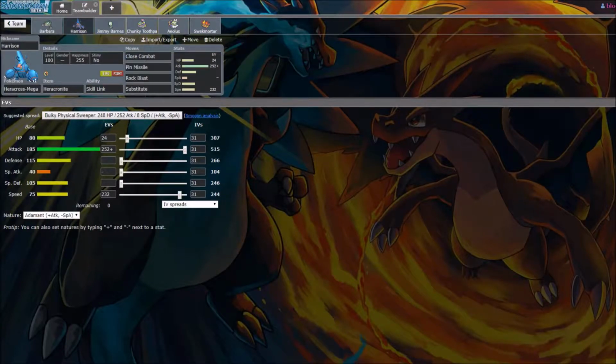Next up, Mega Heracross, with Close Combat, Pin Missile, Rock Blast, and Substitute. If I can get up a free Substitute on something, that's pretty nice, to not take a hit the next turn, I guess. I can't take an Air Slash from Celesteela, so that's not too good, but not too bad either. I mean, I don't want to stay in on that thing anyways.